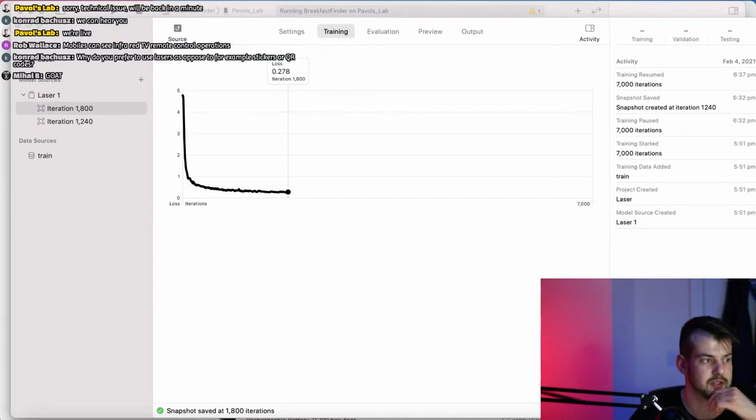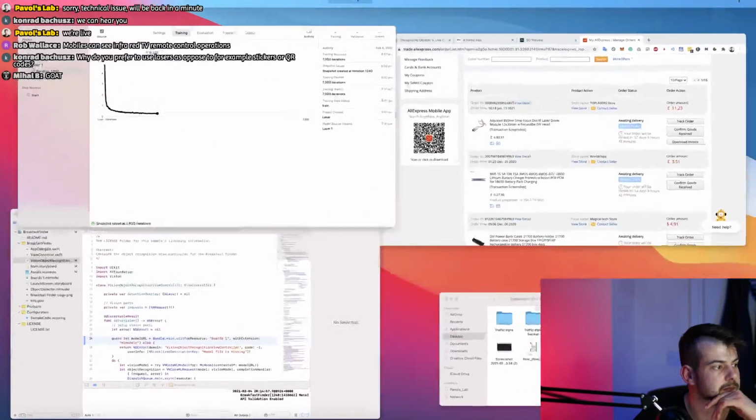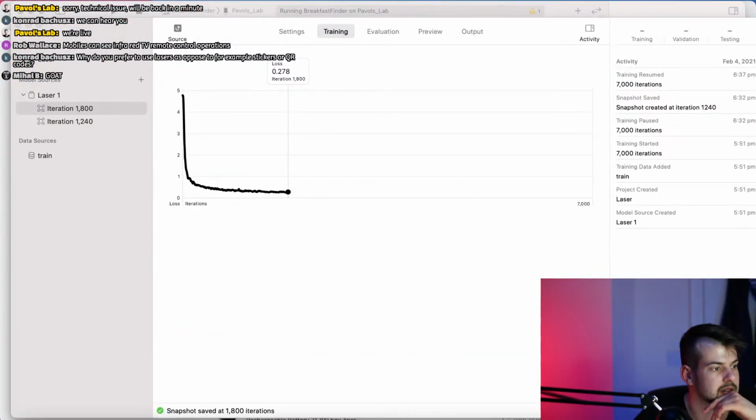Yeah, here we go. So this is these laser symbols, and I didn't train it in full because I don't have time to do that because I started only at like 6 and at 7 I needed to start streaming, so I stopped it. But you can see in here I made 1,800 iterations. It's not much, but should be enough for us to try the laser.